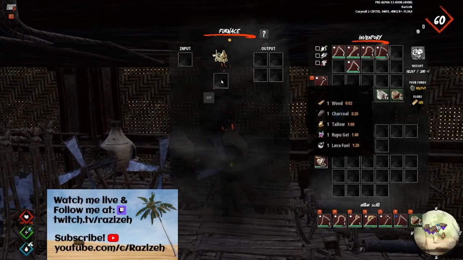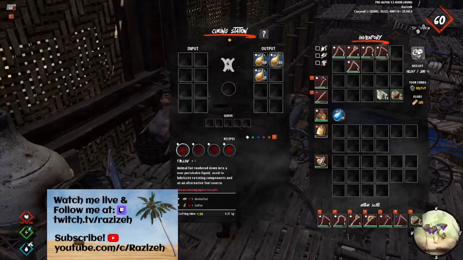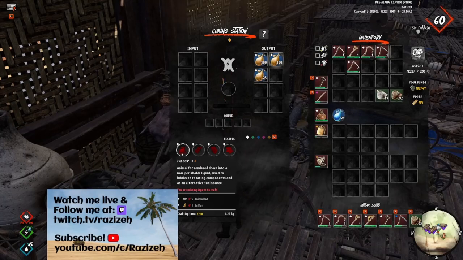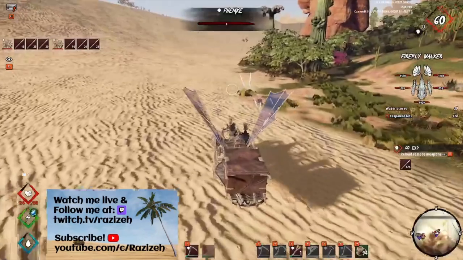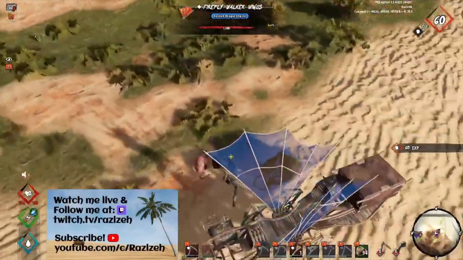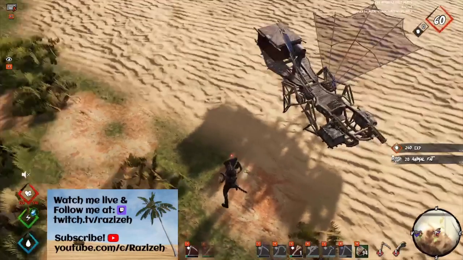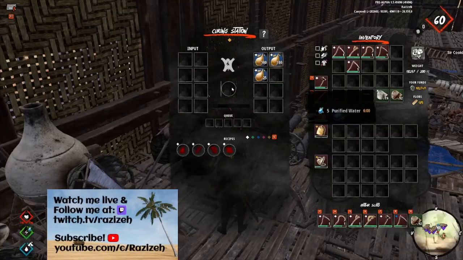The best is probably to use tallow, which can be made from animal fat and sulfur in a curing station. Animal fat you can get from Phemke when using pickaxe. Curing station uses purified water to run.